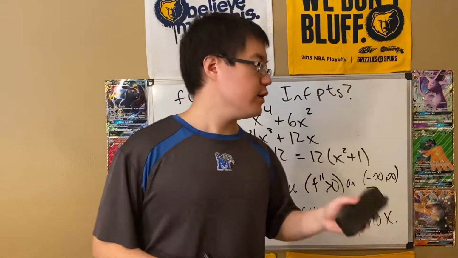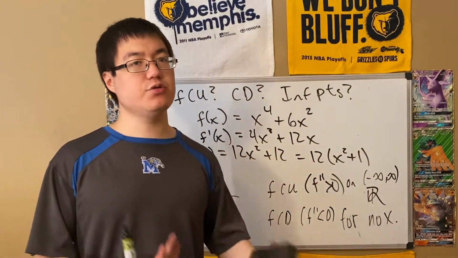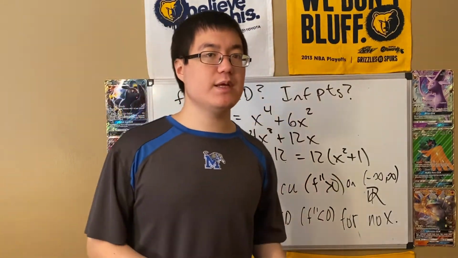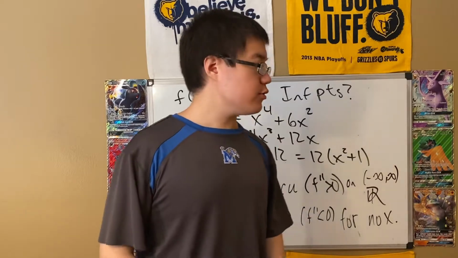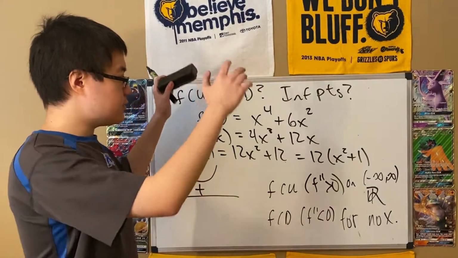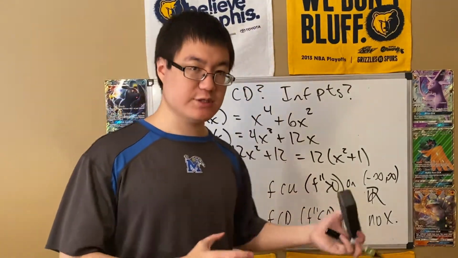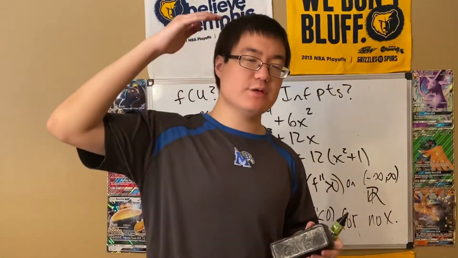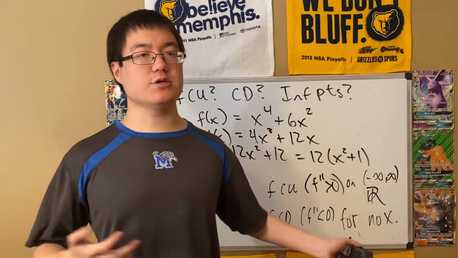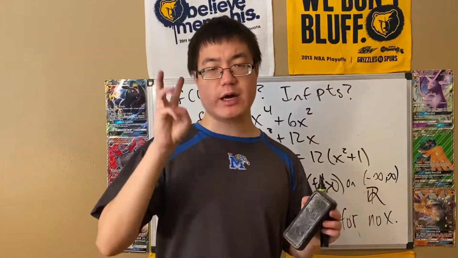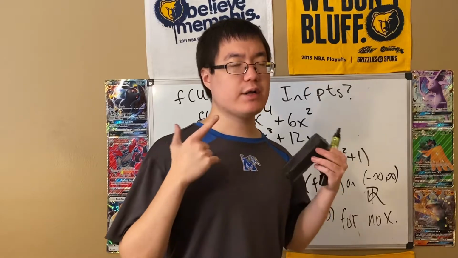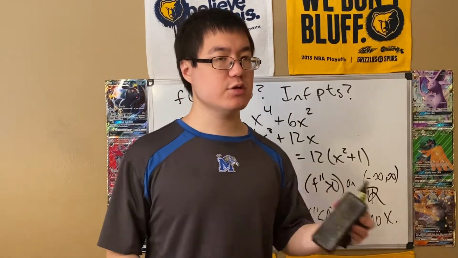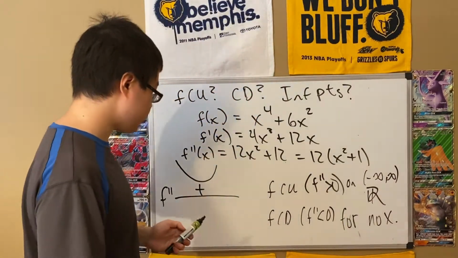So hopefully you can see that even if you hit tricky questions, just use our rules, look at sign charts, just see positive and negative, and you should be able to figure it out. Now, let's do some harder questions. But remember that the hard part about this is probably not the actual rules themselves, the thing we're introducing. It's probably just taking those two derivatives and then drawing the sign chart of that second derivative. So I have 3 more questions that I want to do. I want to do one with an e, I want to do one with trig, and I want to do one with a fraction because those are usually the ones that people have the most trouble with.